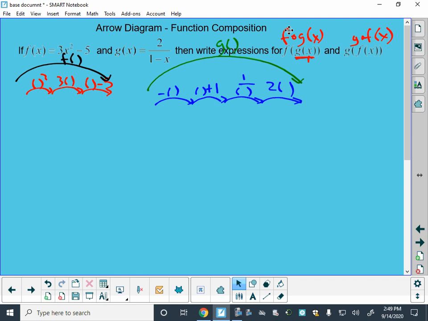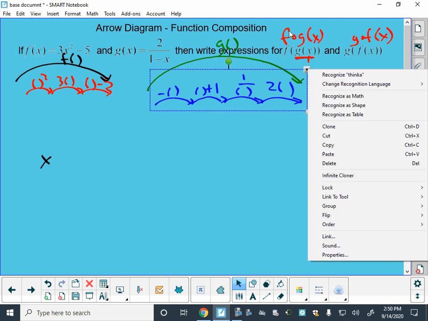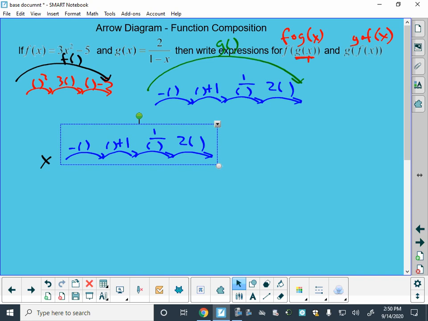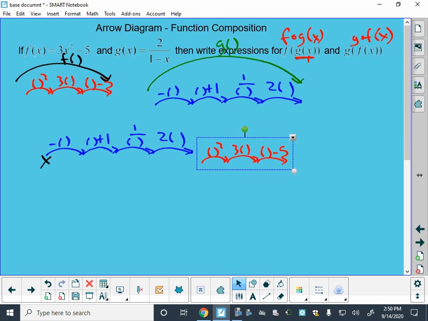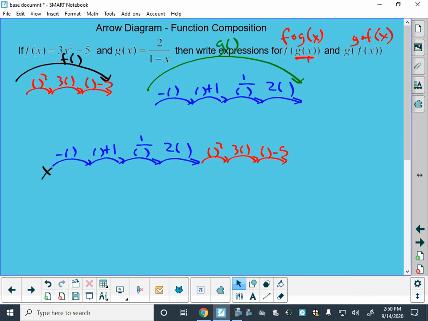And so to make f of g of x, it says start with an x and put that x into the function g. Okay, well, let's make another copy of the function g. So x is going to go into the function g, and after the function g has happened, then we're going to put that into the function f. Okay, I'm going to shift all this down just a little bit. So the g has been applied first, and then the result of that goes into the f, and this set of arrows is the composition. This is f of g of x.